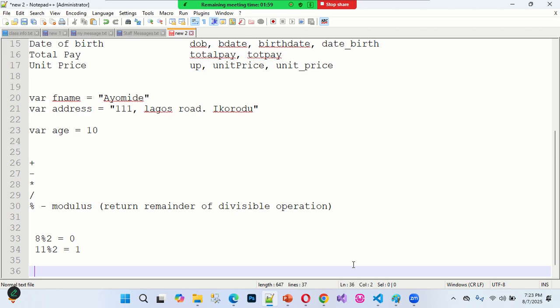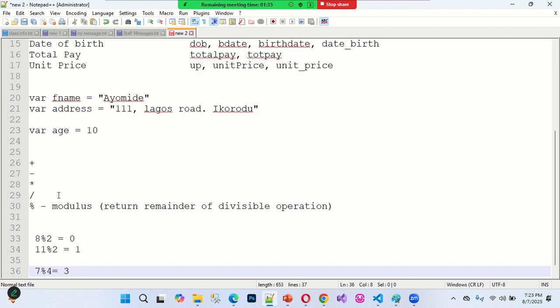But if I have 7 mod 3, or 7 mod 4, the remainder is going to be 3. So that is what this particular percentage sign represents. Anytime you divide a number by 2, what remains is what is going to be returned.